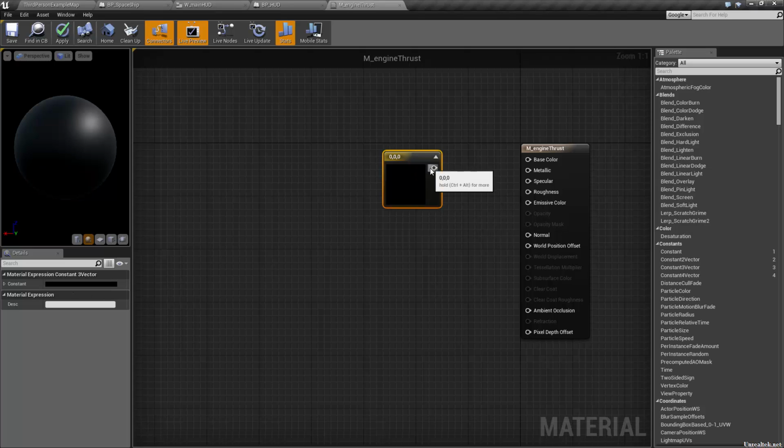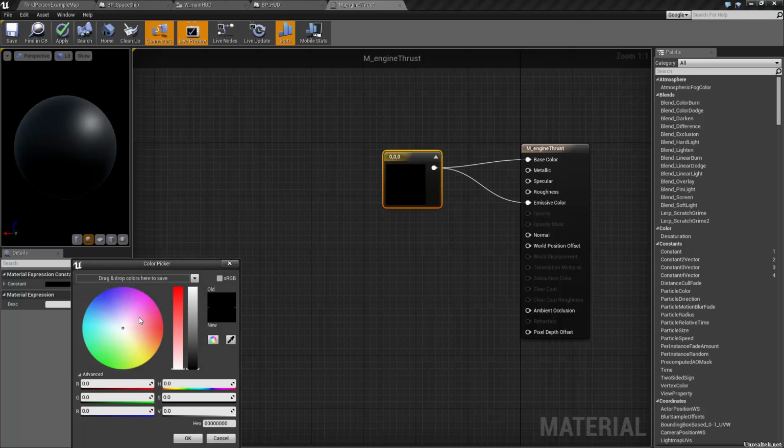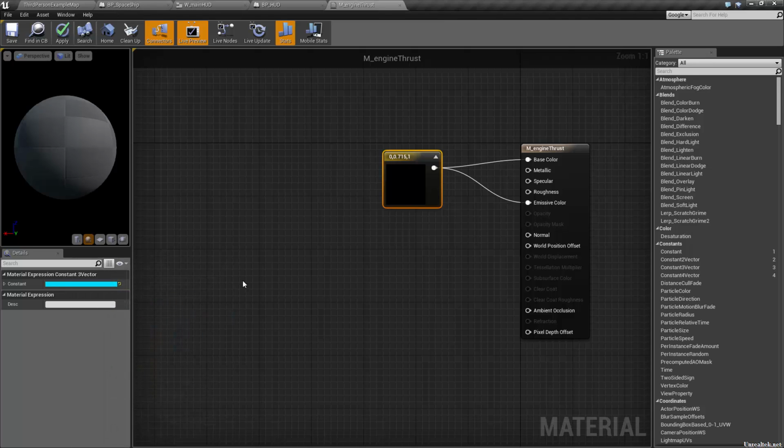And what we want to do is plug this into base color and plug this into emissive color. And then we want it to obviously be something like a light blue when at full thrust. So it would look something like that. Kind of like an ion engine.